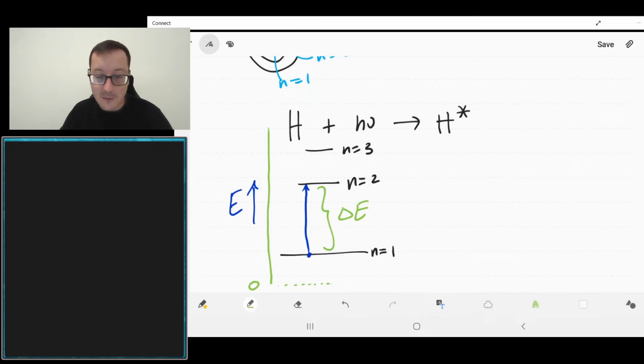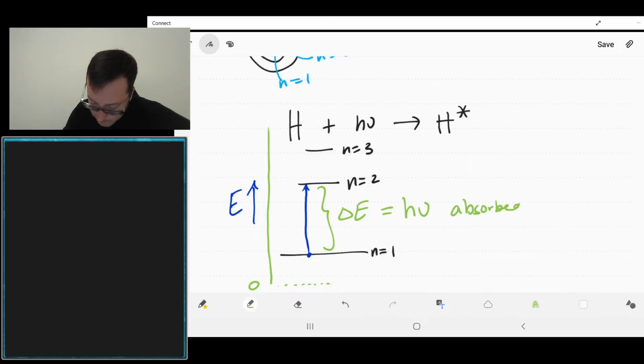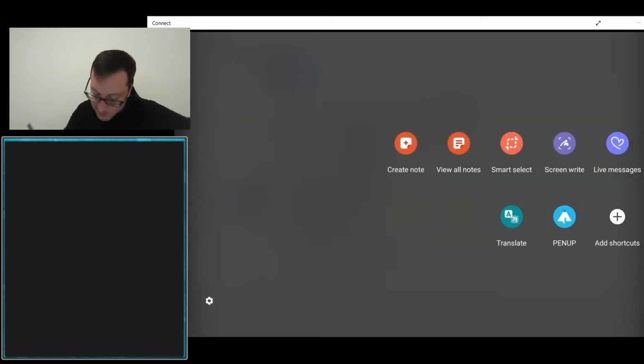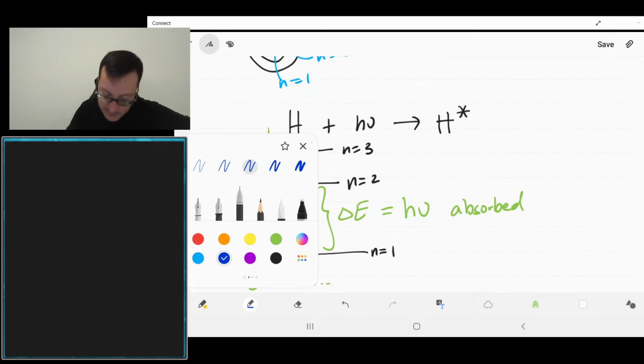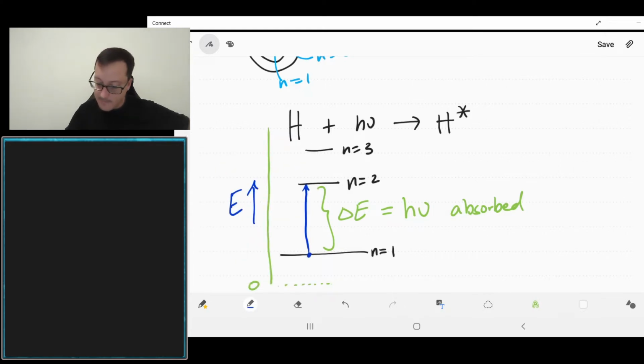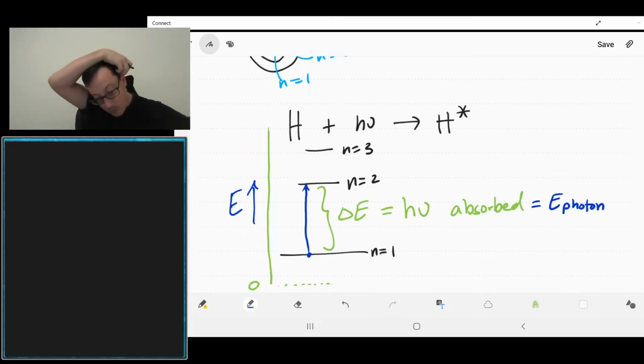So things are still having some amount of energy regardless. And so, again, we can't really describe exact energy levels, but we can talk about the difference of energy between two levels. And that difference of energy is going to be equal to the energy of the photon that is absorbed by the atom. So the difference in energy is equal to the energy of the photon. Your photon's energy, which will be its frequency times Planck's constant, must equal the difference in energy between these two energy levels.